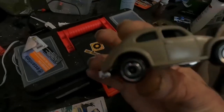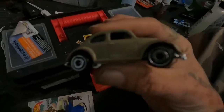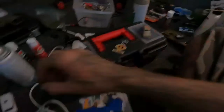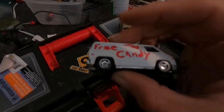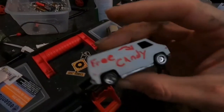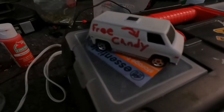I don't know if you can see some of the wear on the door frame right here, on the passenger door, the wear, but it's there. And part of this other movie horror series that I'm kind of doing, this is the free candy van. I never showed y'all this one. It's been together. I just actually finished gluing it together.